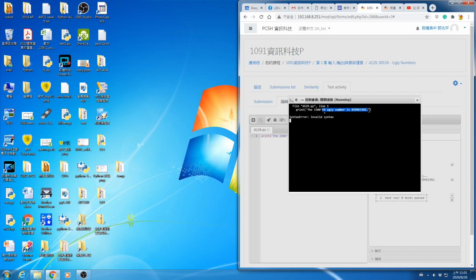When it's outside of the string, Python tries to understand it, but that is not right. It was telling you, I see invalid syntax here. Do you know what I'm talking about?